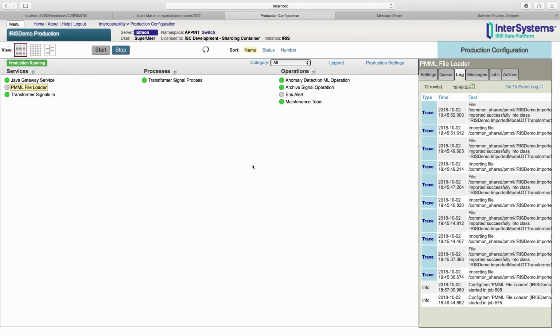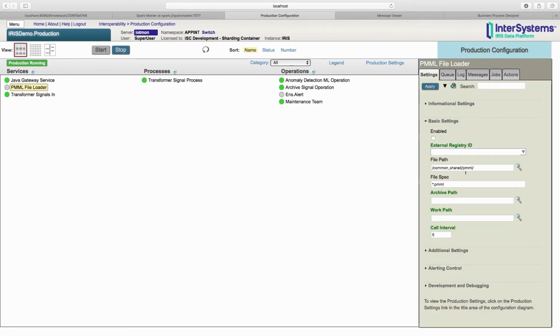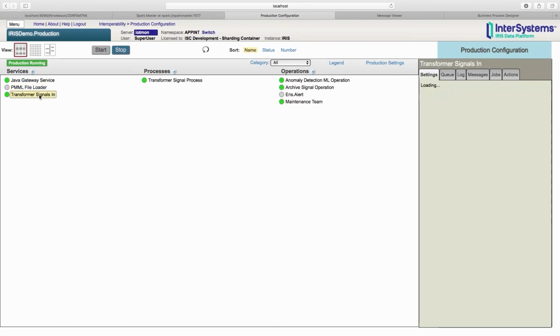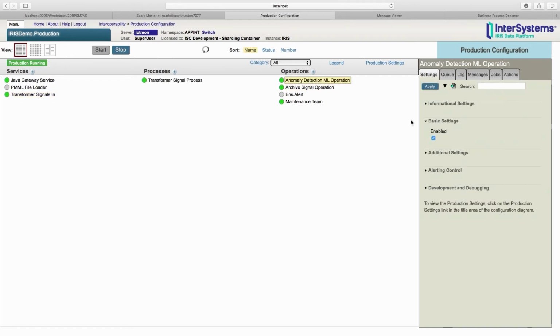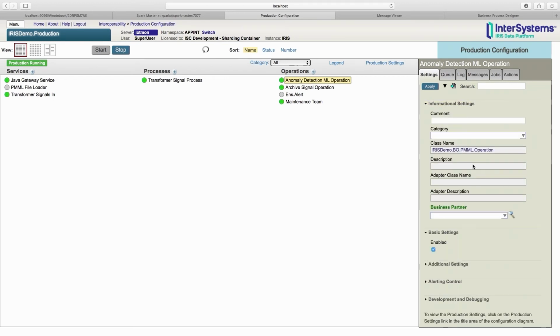The first is a file adapter, it's just looking at the folder. Oh, this one here? I'm sorry. The first. This is code I wrote to call the PMML model. There is no adapter, because it's running inside IRIS.